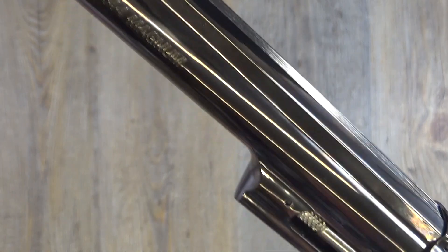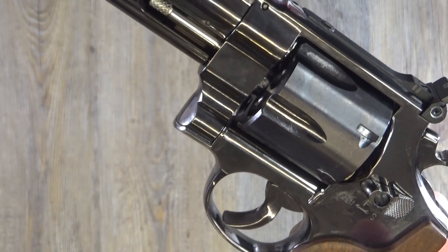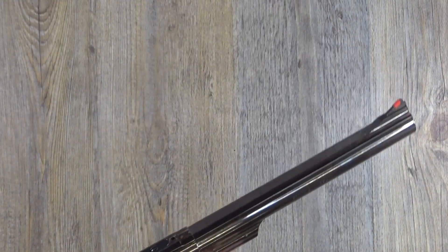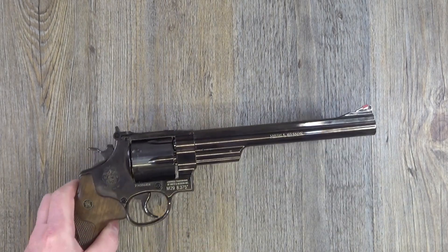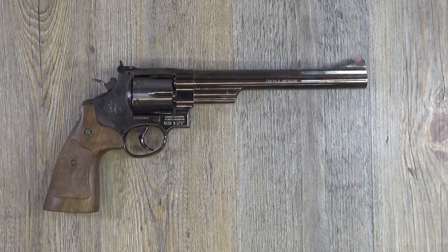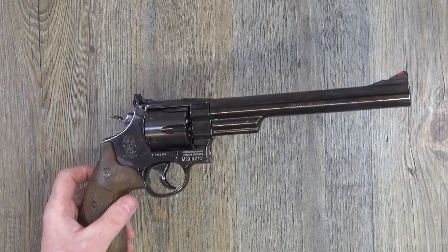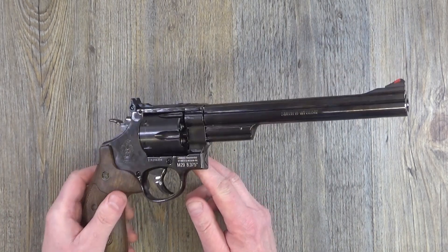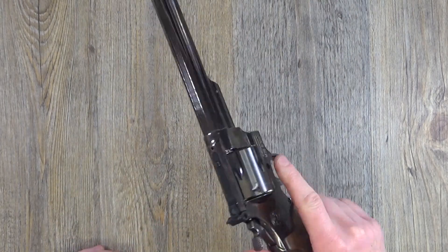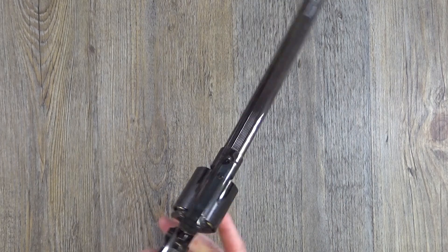You feeling lucky? Yeah, I am actually — what with this only being a CO2 BB and not the real deal! Hi guys, this is Rack and Load, and this is the Umarex Smith & Wesson Model 29, the eight-inch barrel version. I've got to say it's quite a bit of fun — it definitely looks the part, looks pretty authentic, pretty heavy as well. Real good fun garden plinker.